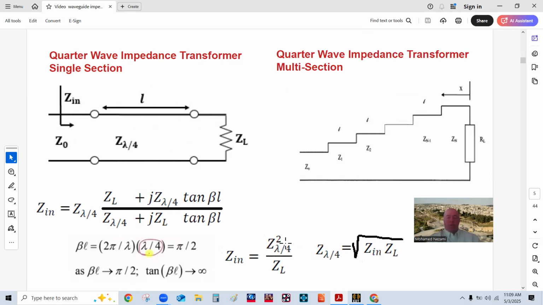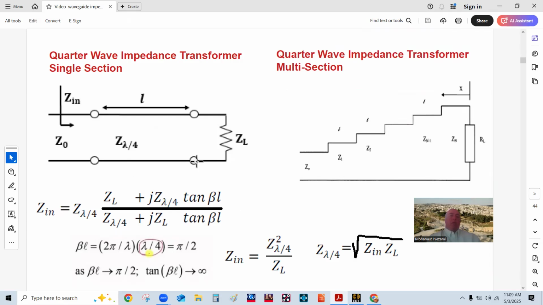You solve for this, this multiplies by this, and you take the square root. And this is the famous equation of the impedance required for the quarter wavelength section for matching, which is basically the square root of the geometric mean of Z load and Z0. Zin is really Z0 in this case.